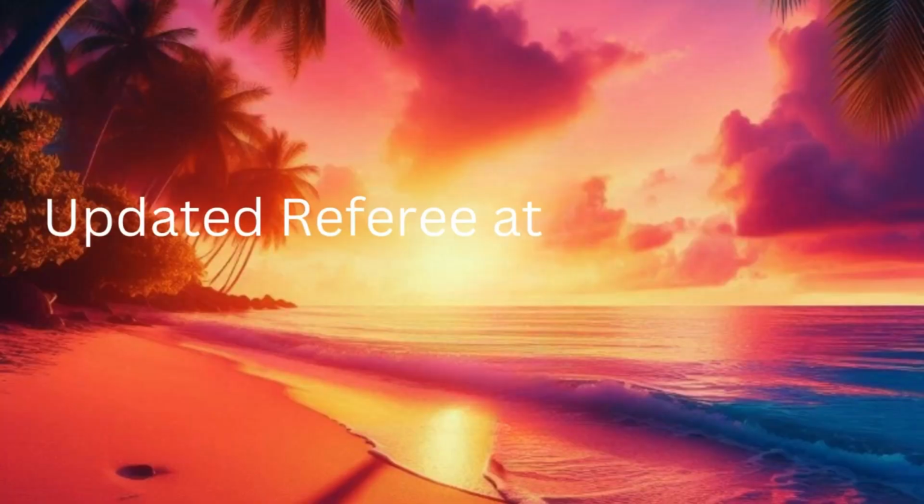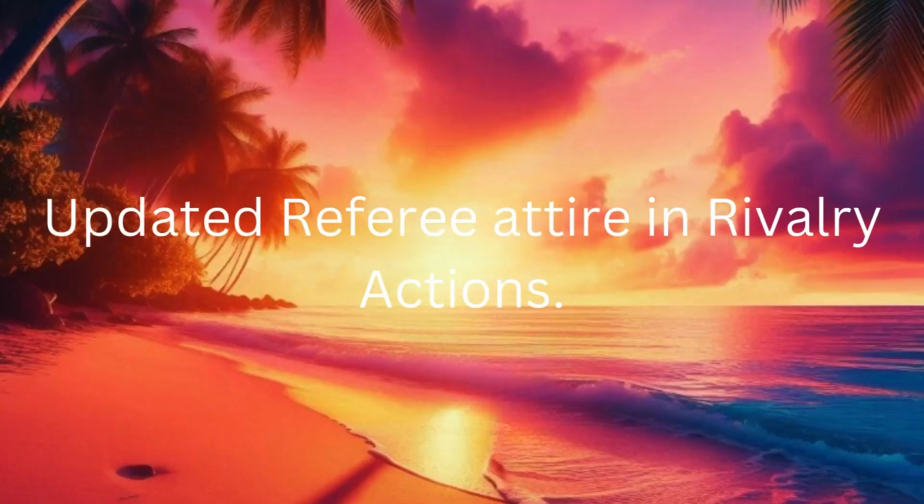Address reported concerns surrounding Money in the Bank assignments, targets, rivalry actions, and entrances. Yes, all rivalry actions are better. If you were loving rivalry actions, they work a little bit better for you. If you were hating rivalry actions, they work a little bit better for you. Updated referee attire in rivalry actions. That should have been there from the beginning. But hey, the SmackDown ref shirt, it works now. So that's a good thing.